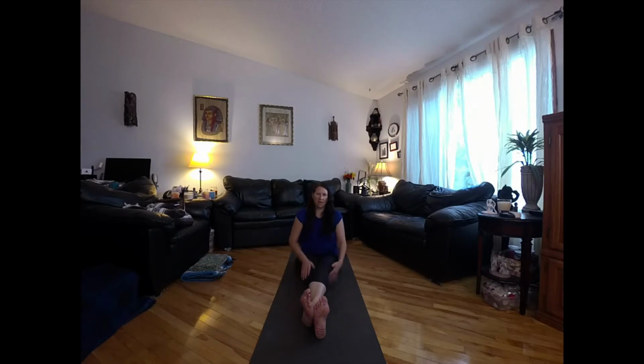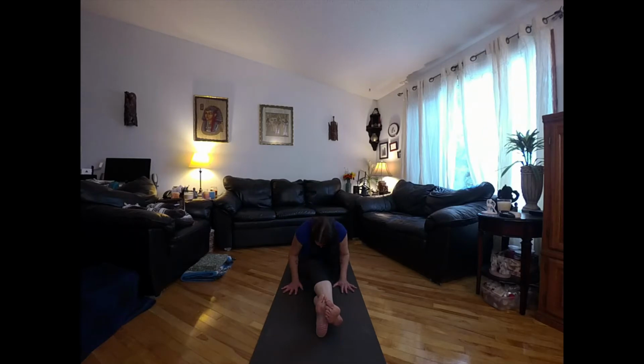Walk your hands back and switch sides. Cross the left ankle over. Take an inhale. Exhale, starting with a rounded fold. Stretch your arms a little further forward so your arms are straight. Inhale, pull back on your hands. Lengthen your spine. Exhale, come forward, leading with the chest.